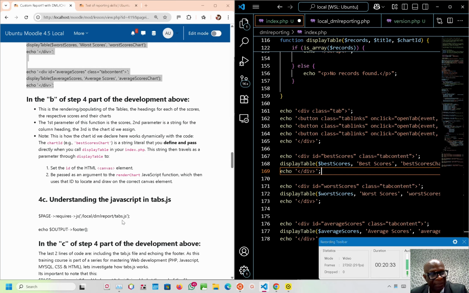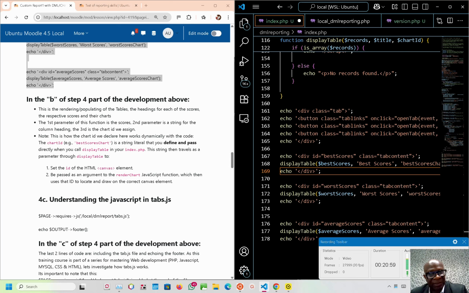I took some time to really make sure I make this quite clear to you. And actually, I hope it sounds even clearer in writing than it does if you hear it the first time. The reason is you have to go over it over and over again to actually capture what it's saying. And through demonstration, you will get it. You practice it. Understand the JavaScript with tabs.js.